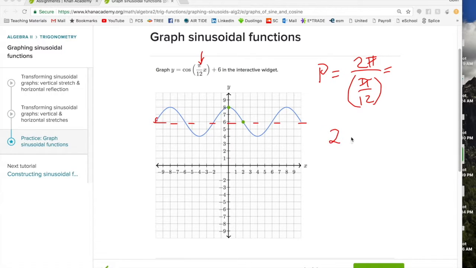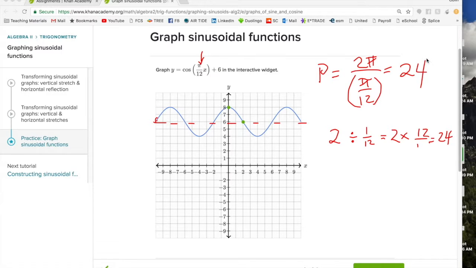Then, like I was mentioning before, we got 2 divided by basically pi over 12. Let's say 1 over 12. So we cancel out the pi's. That is going to be the same as saying 2 times 12 over 1. All right, well, that's 24. So basically our period is going to be 24. And if we look, our pi's gone, and it makes sense because when we have those types of problems, Khan Academy will take the pi out of the grid down there.